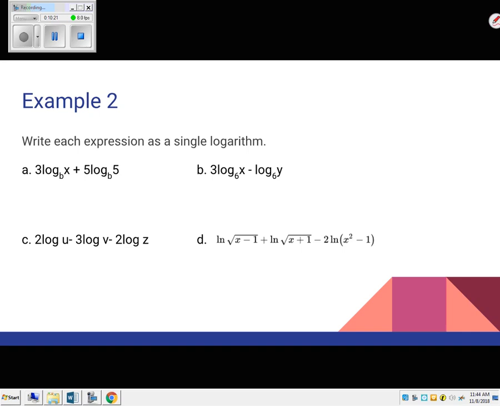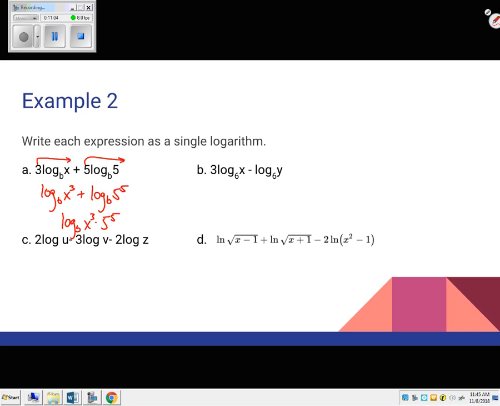This first one, I have 3 log base b of x plus 5 log base b of 5. First order of business every time. Let's get these exponents back home. Once that happens, look for my product rule next. So anytime I have a plus sign, that product rule is going to come into play. And you can leave your answer like this. I'm not sure what 5 to the 5th is off the top of my head. It's something pretty big, but I like this. If it was something small like 5 squared, I'd go ahead and call it 25 and put 25x cubed. This works right here for an answer.